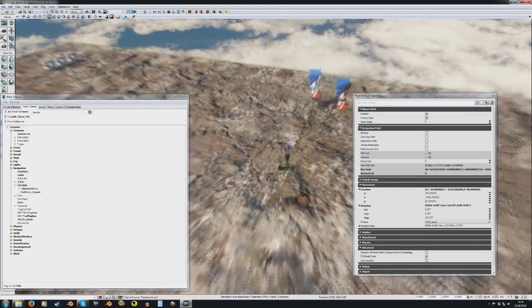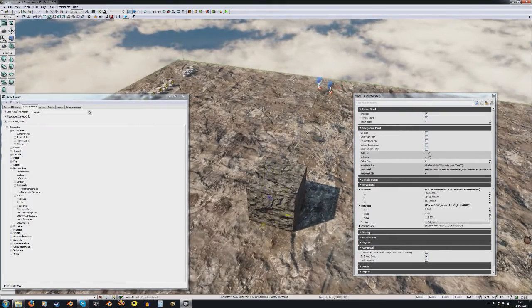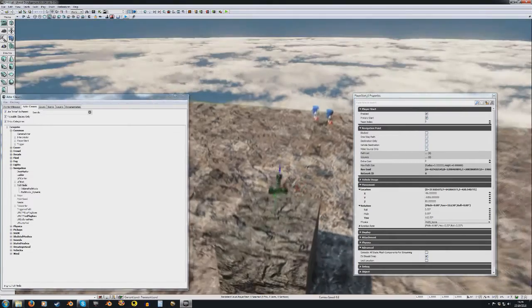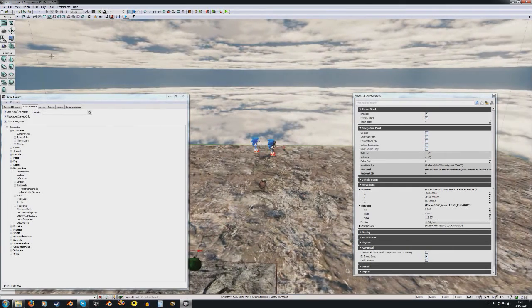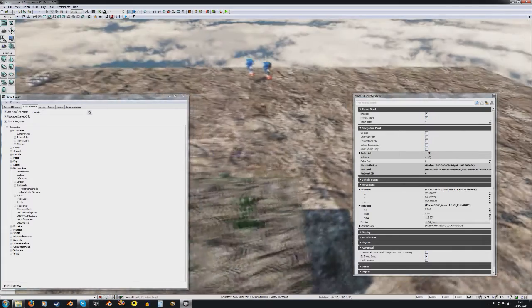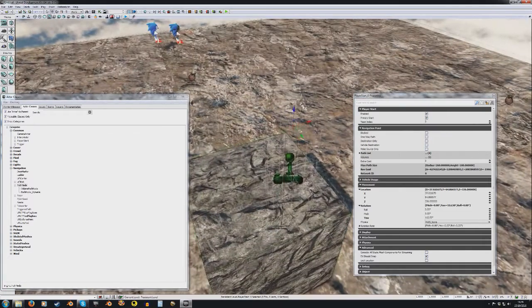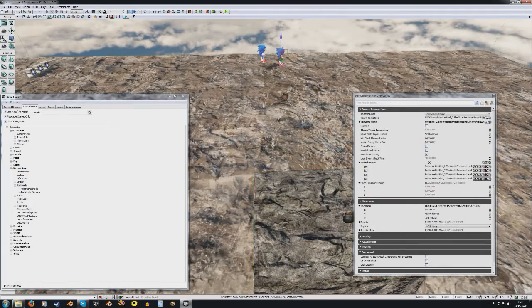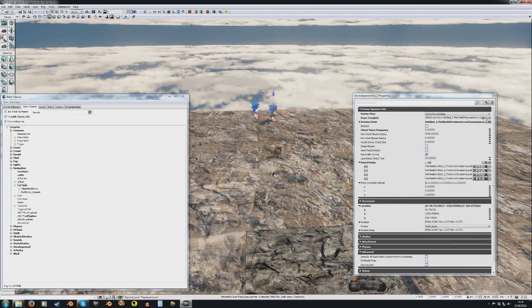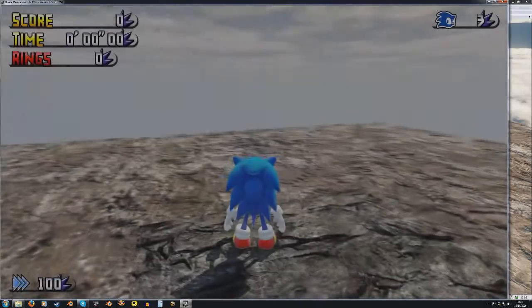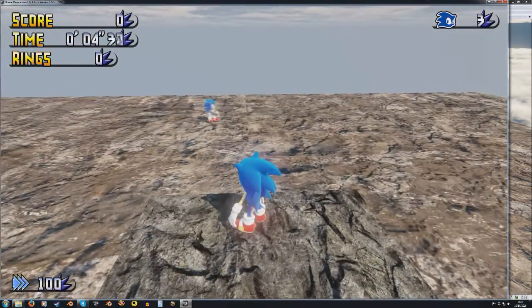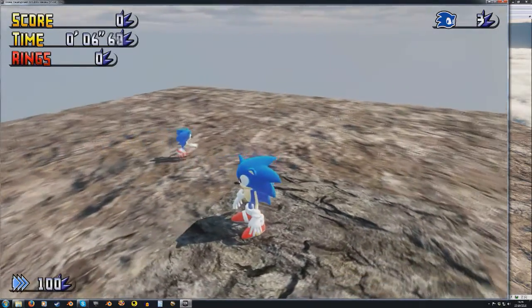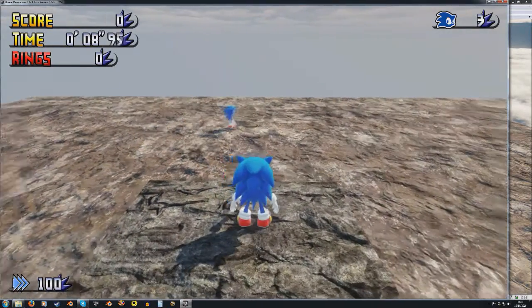So now we want to see this in-game. We're going to move the start up to the top of this little mesh. If you create a Badnik with a path, you've got to build the AI path, otherwise it won't do anything or it will just become confused. So everything is in place. So let's give it a look. And then we can see it's following the path that we've given it.